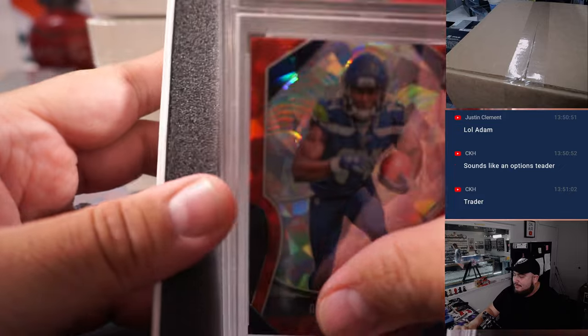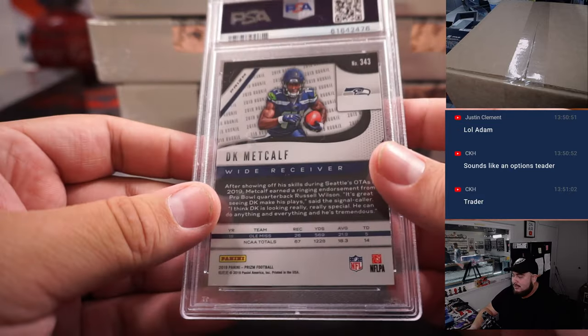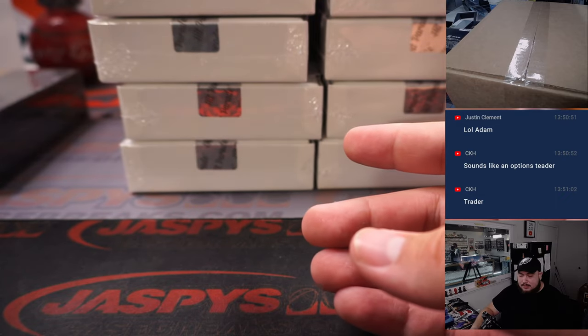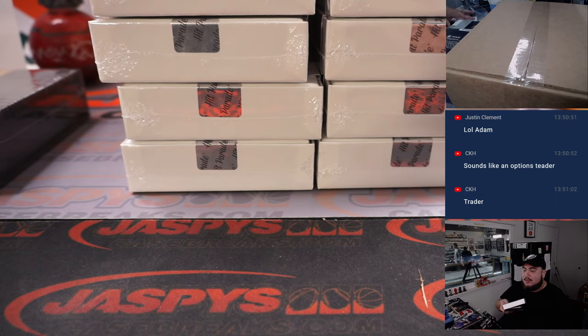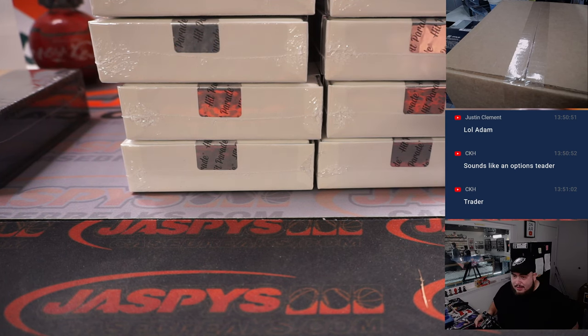DK Metcalf. 2019 Prism Red Ice. PSA 10. It's going to go to the Seattle Seahawks. Actually, guys, I think I'm already done with this bag.